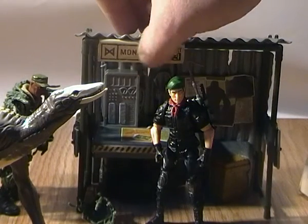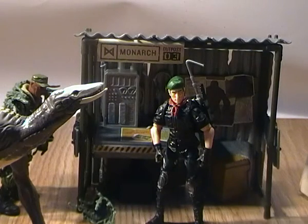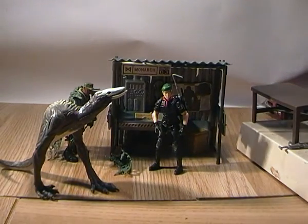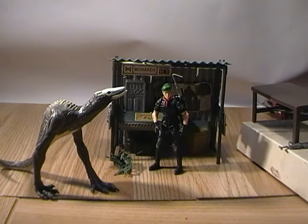This piece up here is just a sticker, so I would be wary of that wearing and falling off at some point in time if you use it quite a bit, but initially it should be okay. Other than that, it's quite a good set. Even the figure that comes with it is decent enough, just so you can see the size difference of the Kong figures versus G.I. Joe figures.